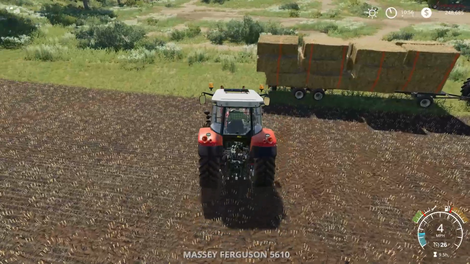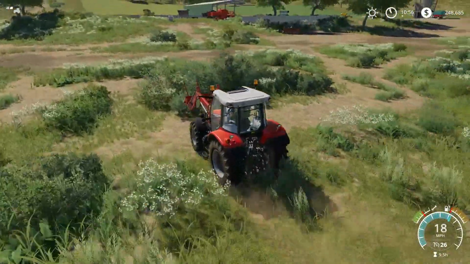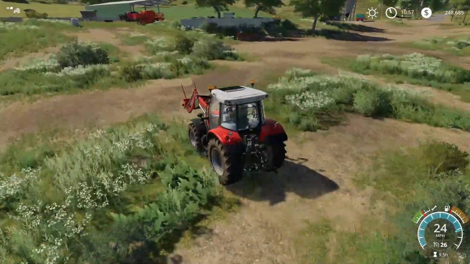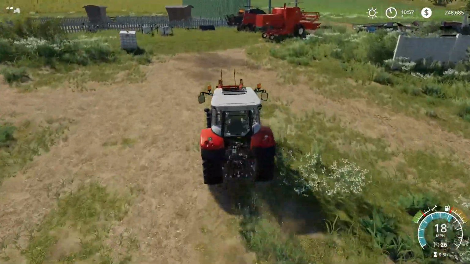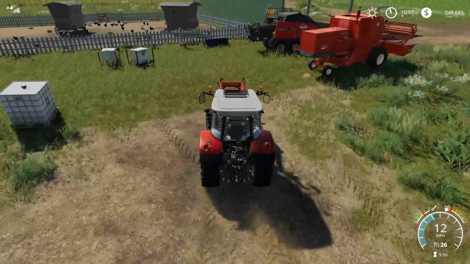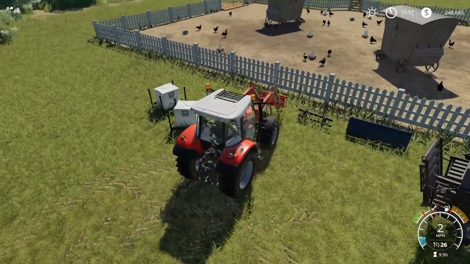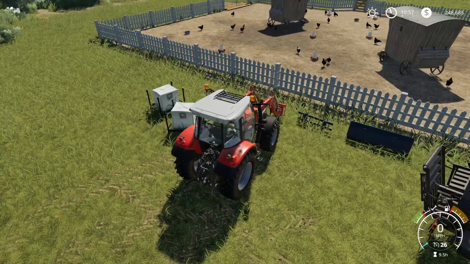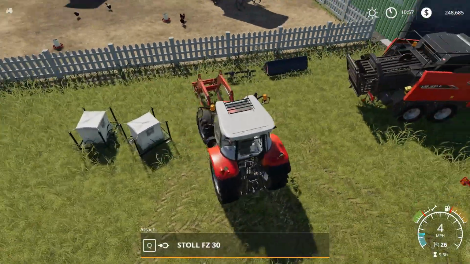Alright, we're gonna go drop off this front loader, and we're gonna hook up the seed drill to it. We're gonna let that go. Kind of need to start getting my farm back in order, if you want to call it a farm. Not low enough? How about that? That's low enough. All right.